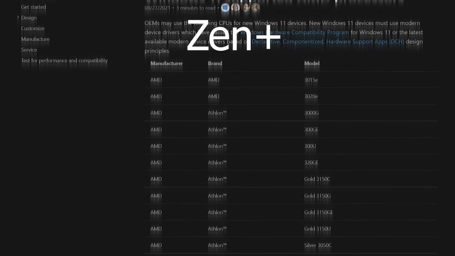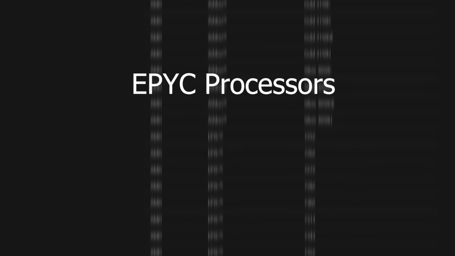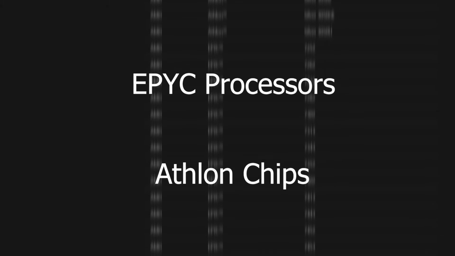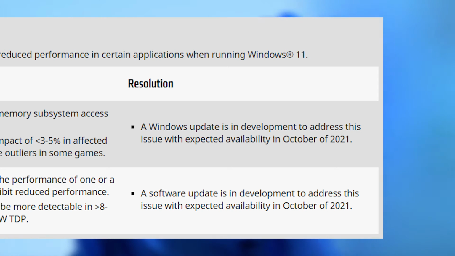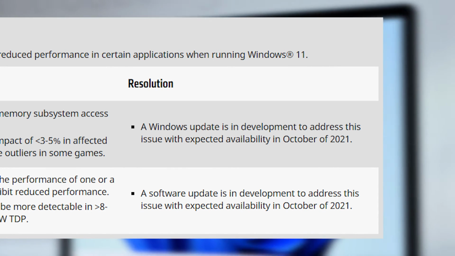The errors impact every Ryzen CPU supported in Windows 11. This means all Zen+, Zen 2, and Zen 3 CPUs that comprise the Ryzen 2000 series, 3000 series, 4000 series, and 5000 series processors. In addition, selected AMD EPYC processors from data centers along with some newer Athlon chips are also impacted. Now, we shouldn't have to worry too much about that, as a software update and a Windows update are expected to arrive this month to address the current issue.